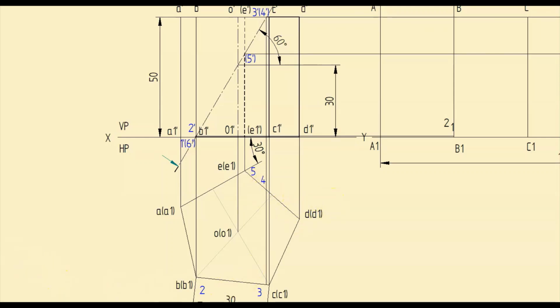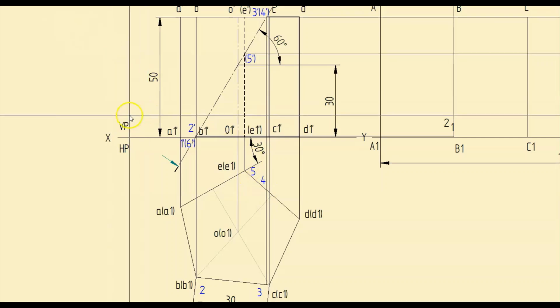Point 3 is at this small distance from C along B and C. Similarly, 4 is at this distance from location E.